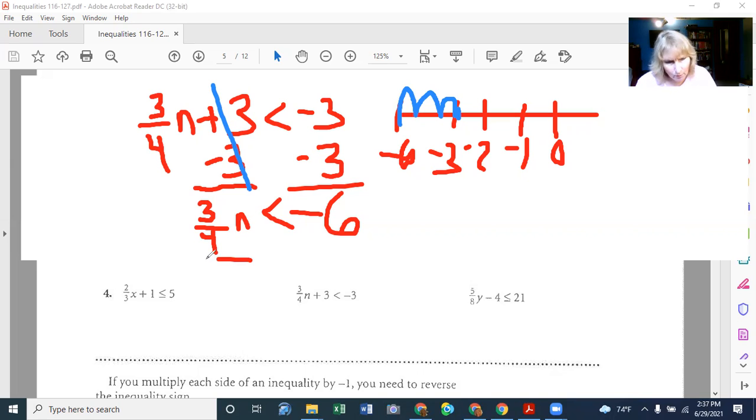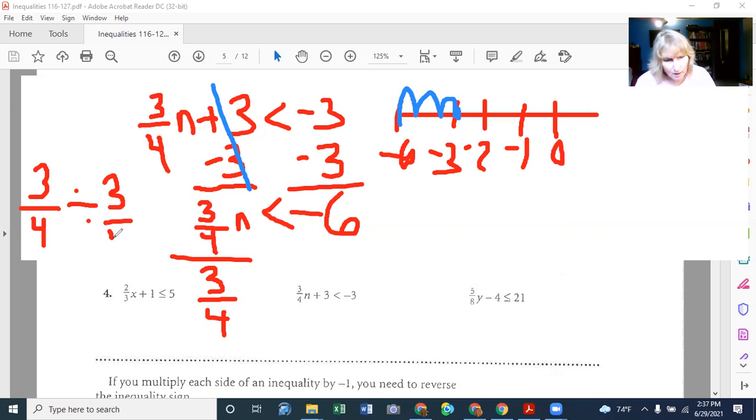So let me just explain how that would work. So if I was to divide by 3/4, which is what I want to do, that's the same as doing 3/4. Let's just show you for a second here. 3/4 divided by 3/4, right? And using keep, change, flip, we keep the first number, 3/4, change the sign to multiplication, and flip only the second fraction. So that would mean the 4 goes on top and the 3 goes on the bottom. That's the reciprocal. But notice what happens when I do this. The 4's cancel out and the 3's cancel out.